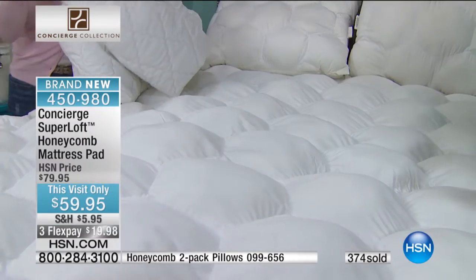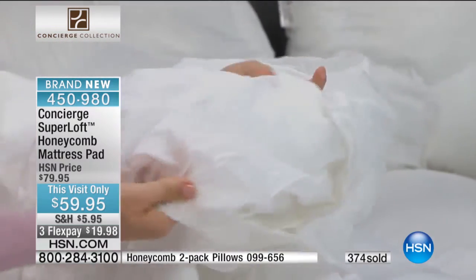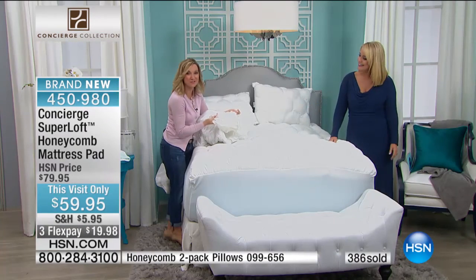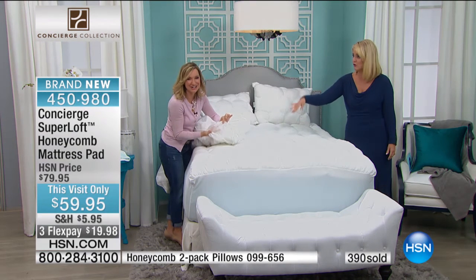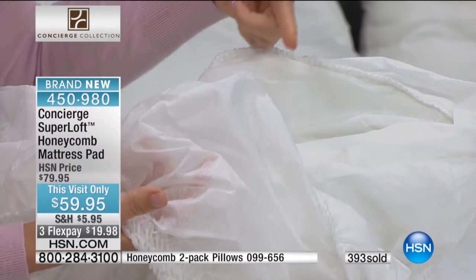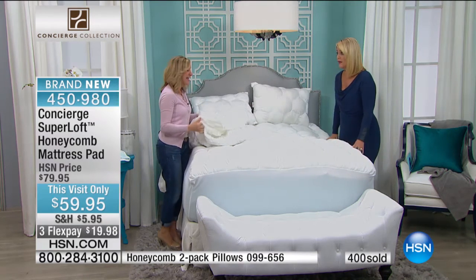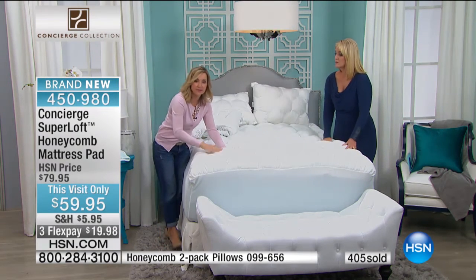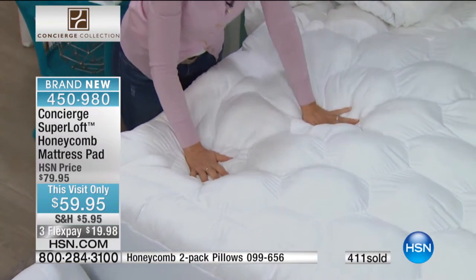And not only that — this is stain and water repellent. But instead of putting a plastic barrier underneath, this has stain and water repellency built right into the cotton cover. So you won't know it's there until you spill something, and then you can just wipe it away. These are those paper skirts you can still find on mattress pads out there — paper skirts, straps. This fabric is brand new and should be strong and tight, but it's like paper. This does not sound like a baby's diaper — it's completely different.